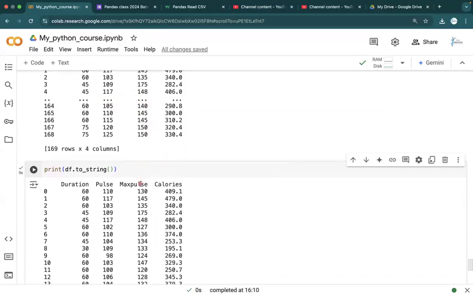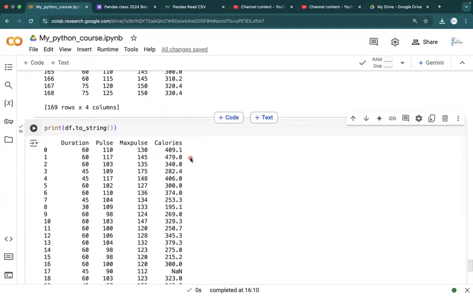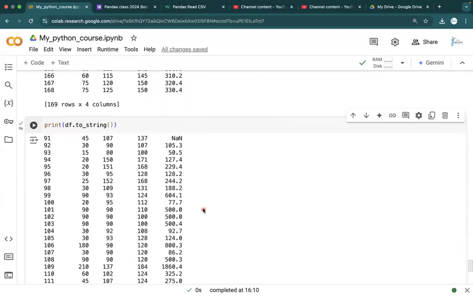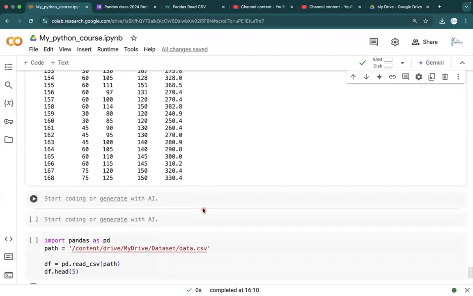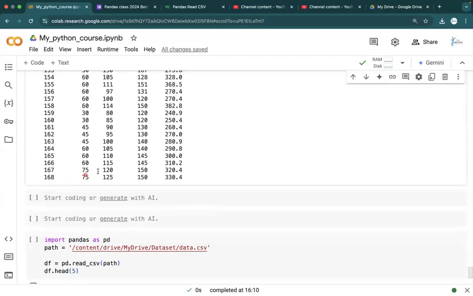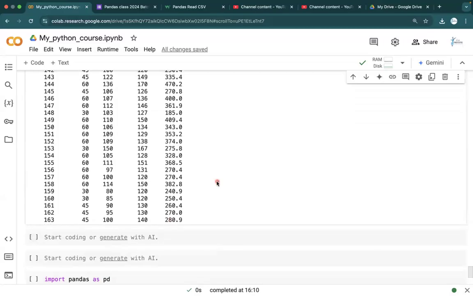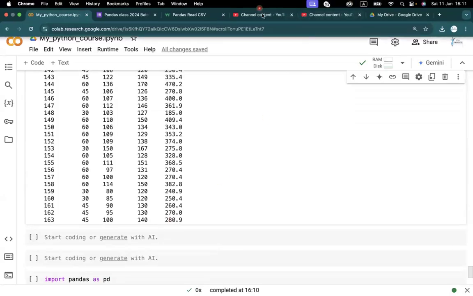It's going to show you everything, right from the beginning till the end of the file. This is what the df string actually does for you.